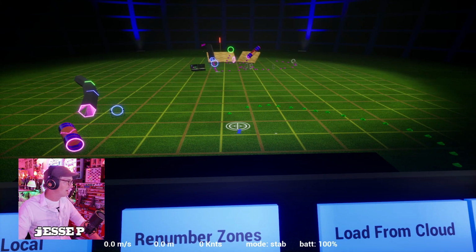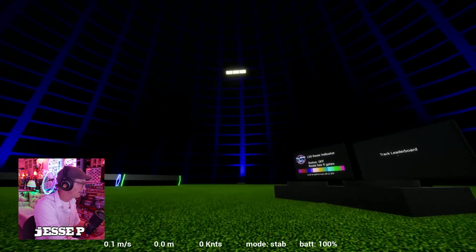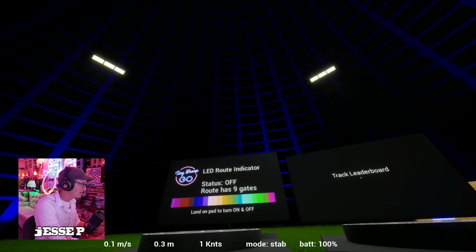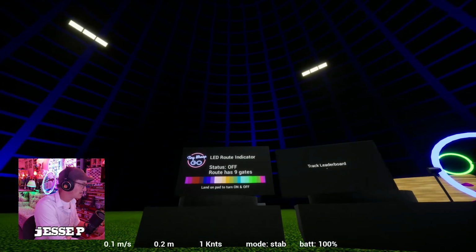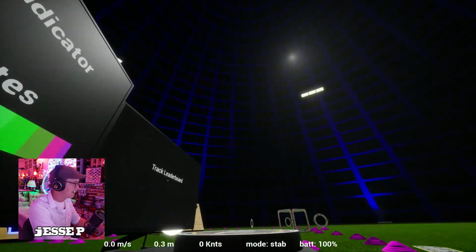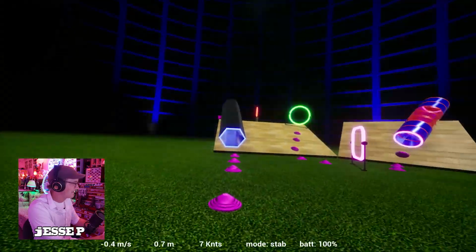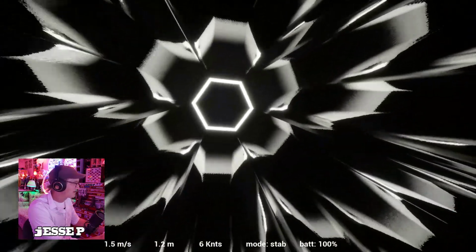There we go. So now when I jump into the TinyWhoop, it says LED route indicator status off. Route has 9 gates. So land on pad to turn on and off. I land on this. Now it's turned on. And as you can see, my first gate is now white. And it's going to make all the gates white in order.